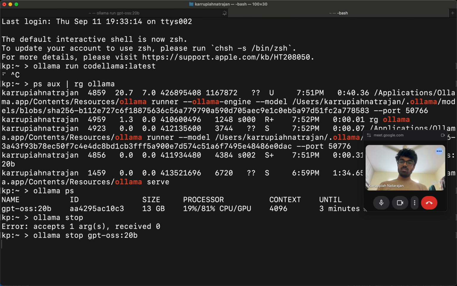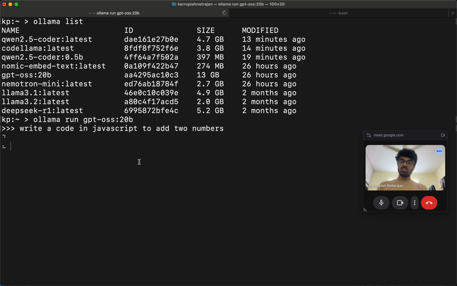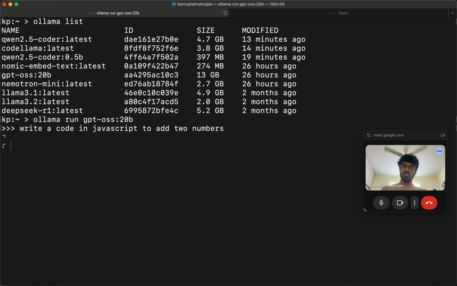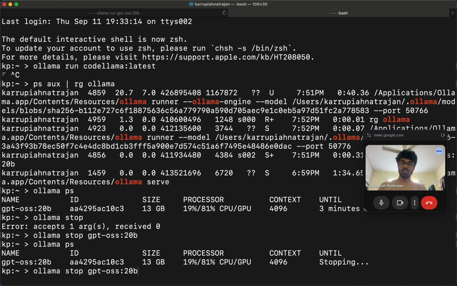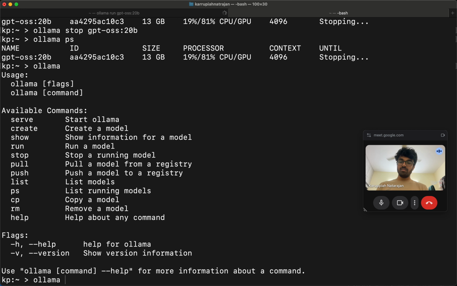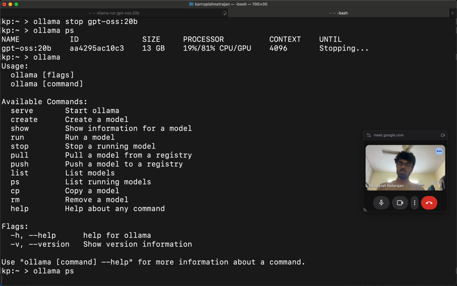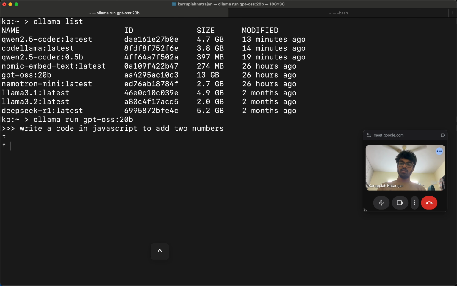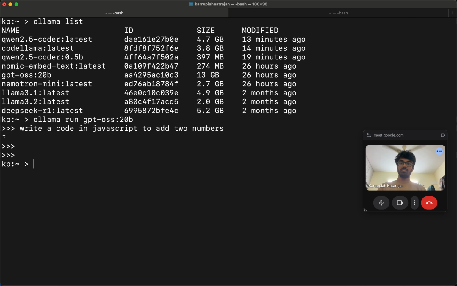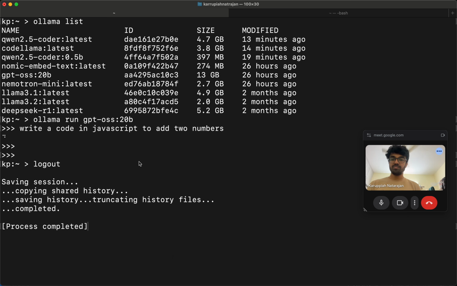I think that's some time to run. I'm just gonna stop it. So it's stopping. It's using up 20% of the thing. Okay. rm is to remove a model. stop is to stop it. Okay. Let me also stop it here so that it can be stopped. Okay, now it's stopped. I think it was doing some work.